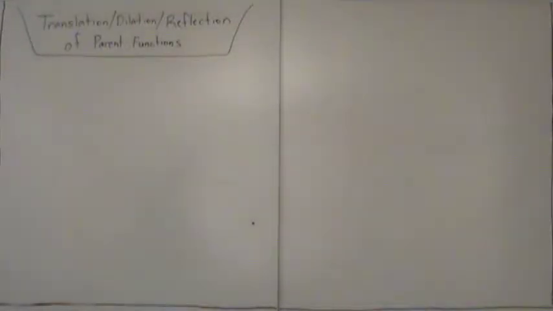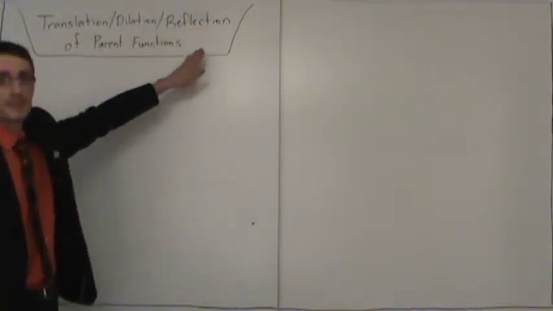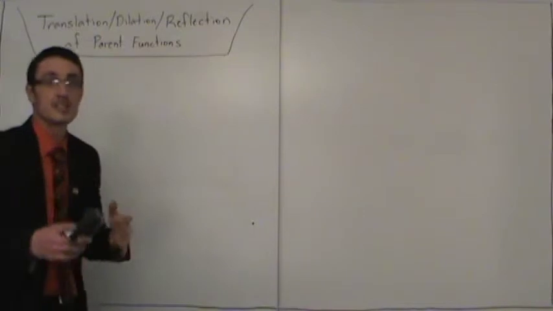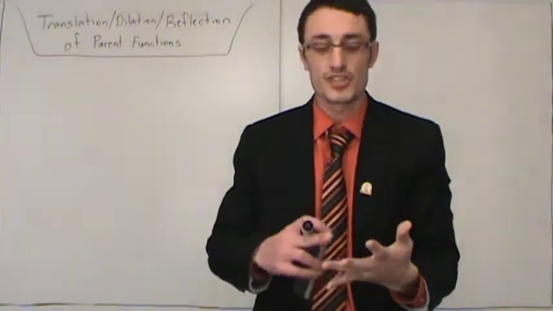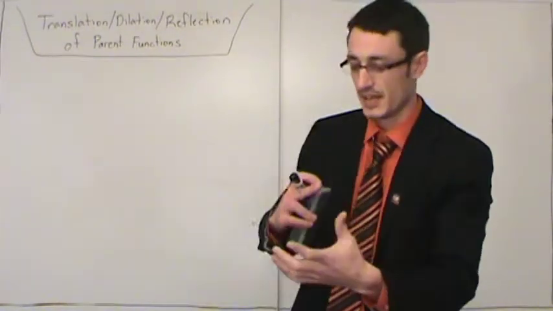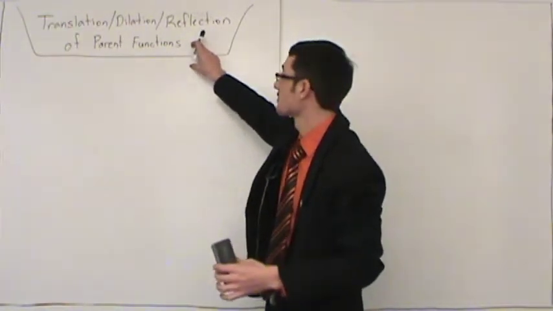All right, welcome back. The title of today's lesson is Translation, Dilation, and Reflection of Parent Functions. Okay, so parent functions. The notes that I gave you guys in class dealing with all 10 of your shapes. You've got your linear, your quadratic, cubic, quartic, et cetera. There were 10 of these parent functions that you guys were supposed to memorize as far as shapes.